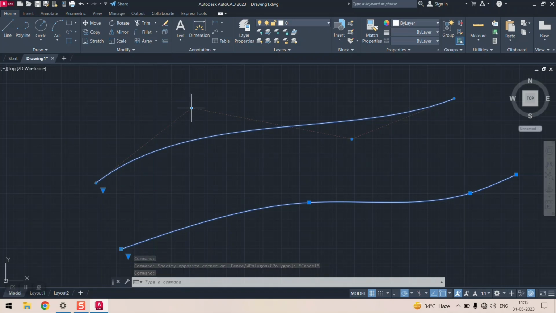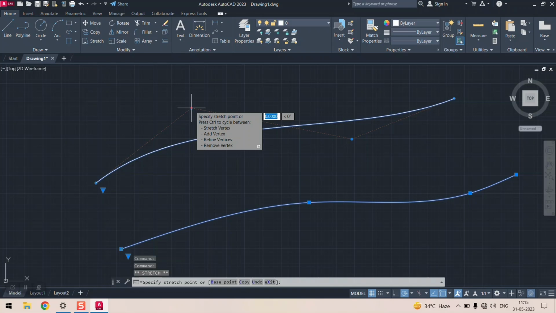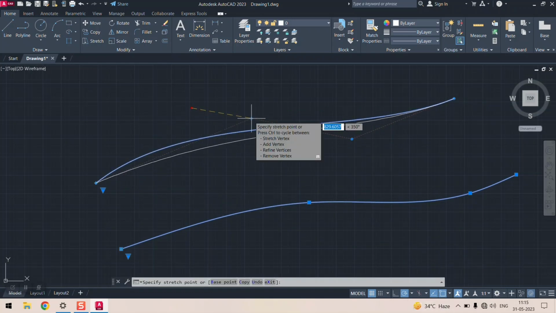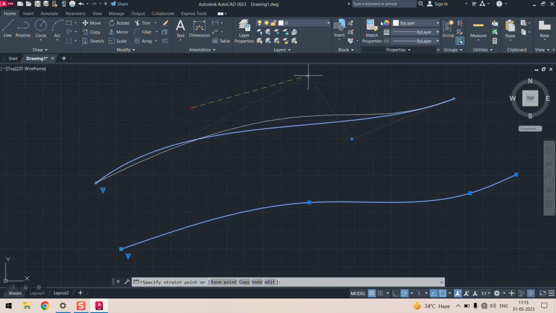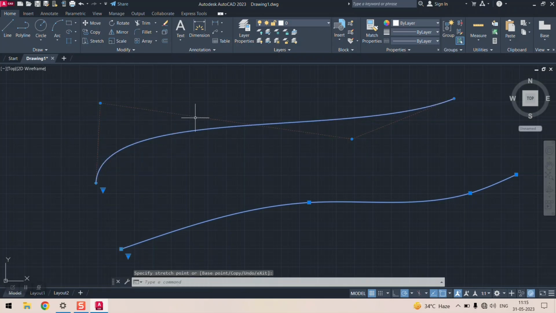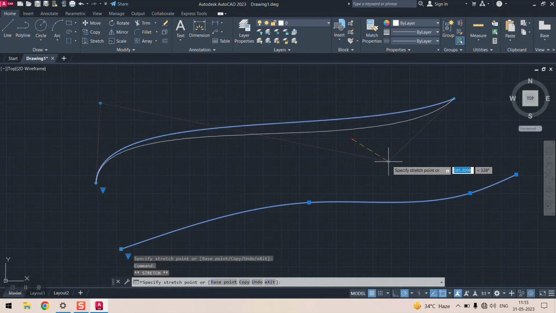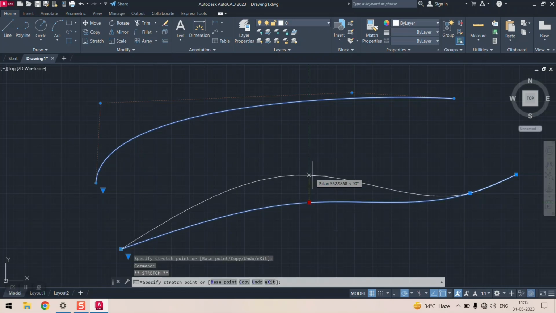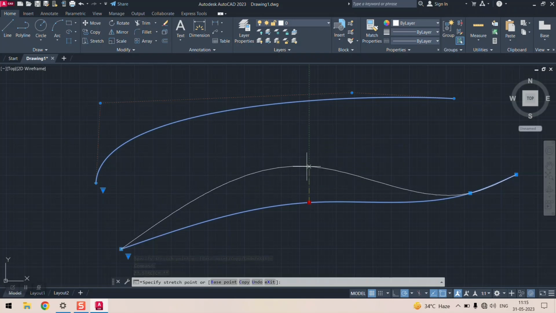So in this you get more flexibility as compared to the first one, the spline fit curve. You can change the entire spline any other way possible. From this point you can change the flexibility to this side, right? But with the fit point spline you have flexibility only at those points, like only at this point.